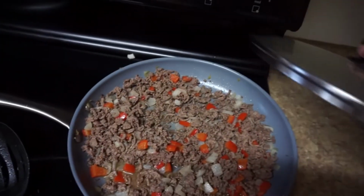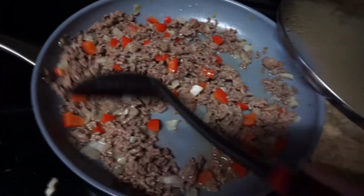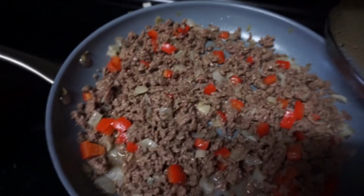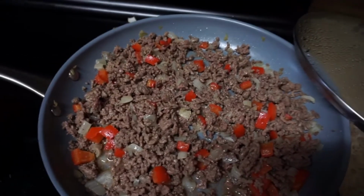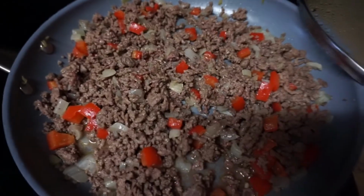Let me move this. Okay, so far I have cooked up my meat with onions and peppers, and this is going to be the filling for my egg rolls. Yummy, yummy. And I bought some mozzarella cheese, and I'm going to taste some of this. What I seasoned the ground beef with is salt, pepper, onion powder, garlic powder, and adobo, just because those are literally my favorite seasonings. I season everything with those, and then whatever else I add. When I come back from picking up Legacy, all that I will have to do is roll the egg rolls with mozzarella cheese, and then fry them, and you guys will see all of that process.